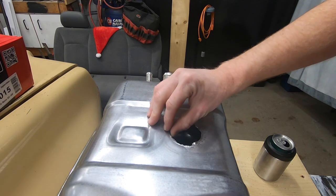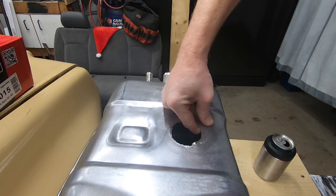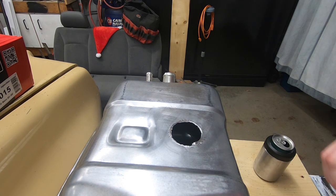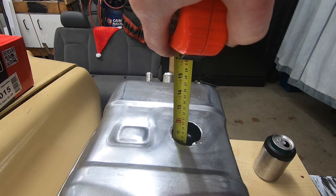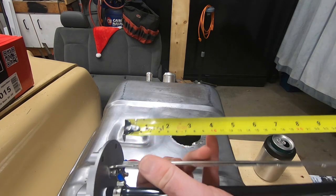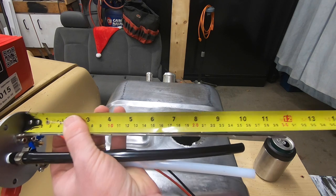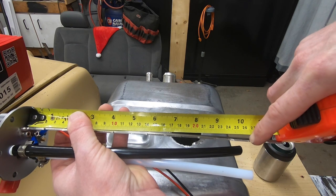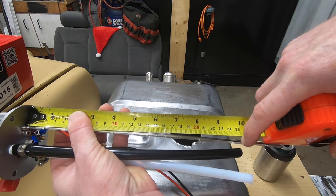So I don't have anything here that I can go in and take those sharp edges off, but we're going to see how far we can get tonight. Anyway, our measurement from here right there is exactly 10.5 inches. Which means on this unit, we're going to have to cut off probably right to the bottom of that piece. That touches the bottom of the tank, which I don't think we want to do. I'm going to let it come up probably about halfway of that.